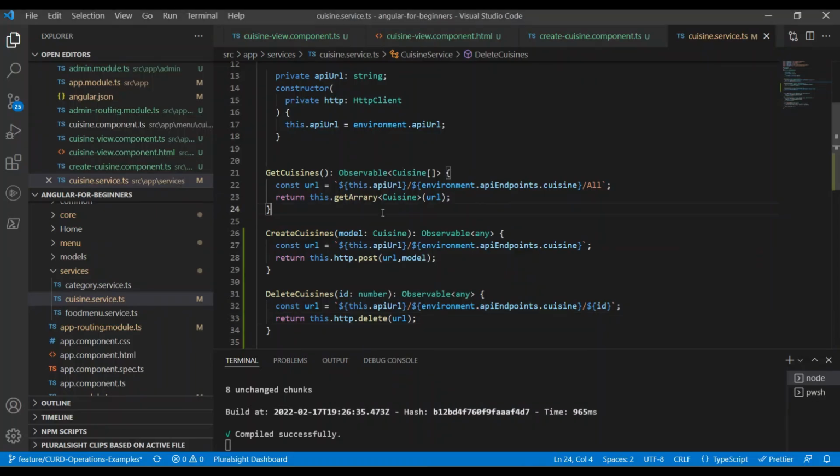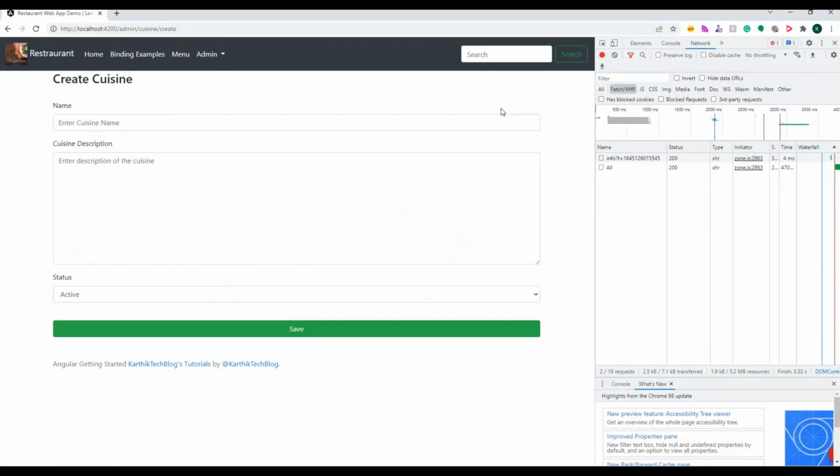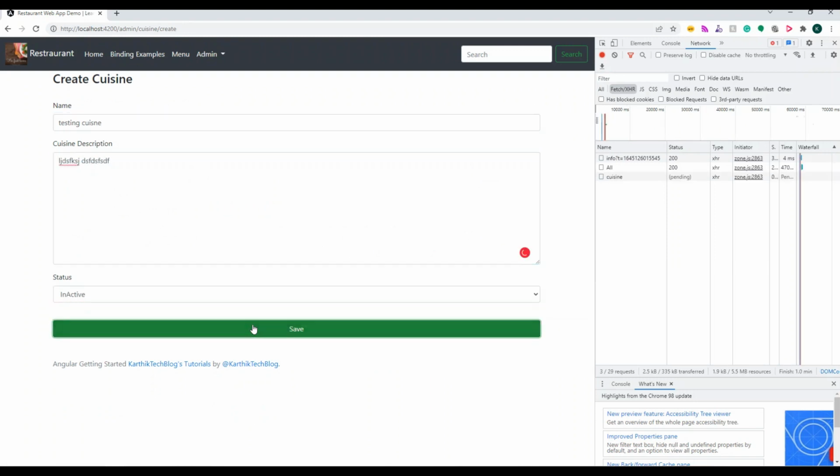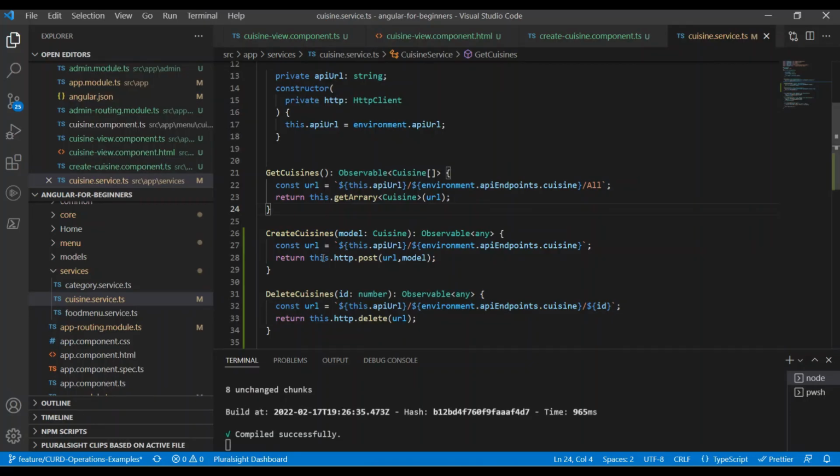Let's quickly create something so that we don't spoil the existing three items which are already working well. So let's type something quickly. Create a sign. I created it. Alright, let's go back to the admin section. Let's go back to the view section.